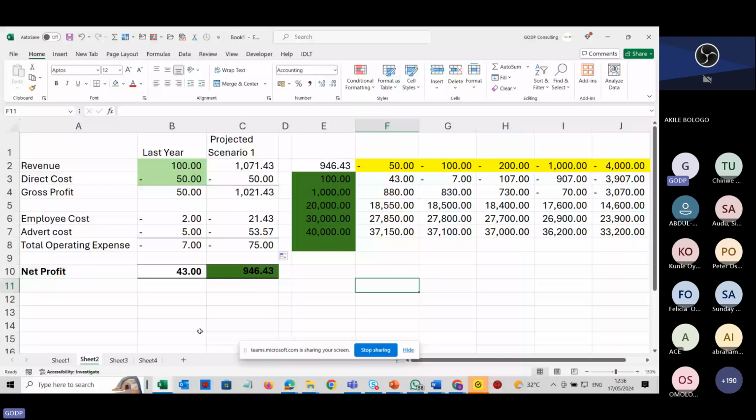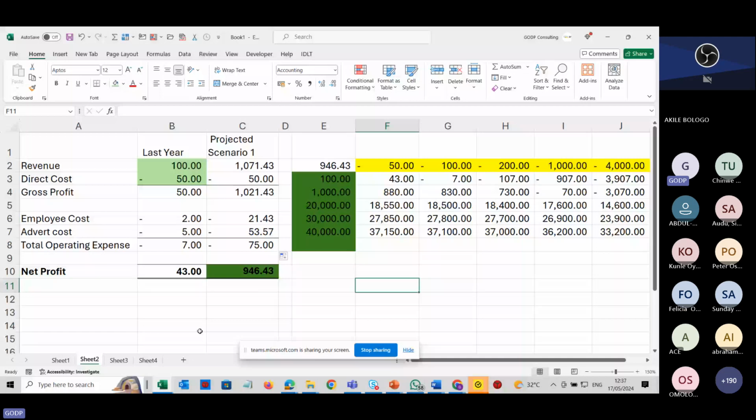Rather than only revenue alone, like goal seek could do, or revenue and direct cost changing, like data table could do, I want everything to change, meaning revenue can change, direct cost can change, employee cost can change, advert cost can change, and they have no relationship with each other. Let's assume. Data table cannot do that. Goal seek cannot do that, but scenario manager can do that. So let's go to scenario manager.